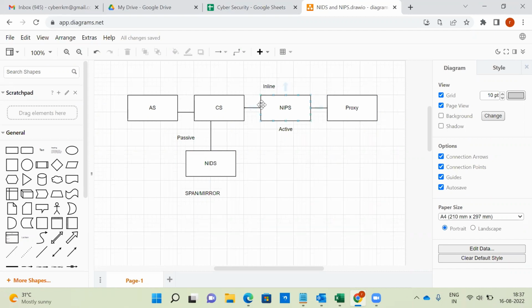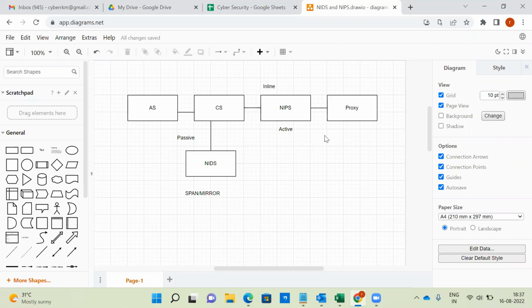That is the reason, if you want to mitigate those outages, we have to connect one more interface to the proxy, and one more interface to the firewall. But practically speaking, we configure the NIPS output to the proxy input, and the proxy output is the input to the firewall. So if NIPS goes down, some impact will be there. Why? Because if something got compromised or an alert is received and the NIPS device is already in outage, it cannot detect and it cannot block. So that is the impact.